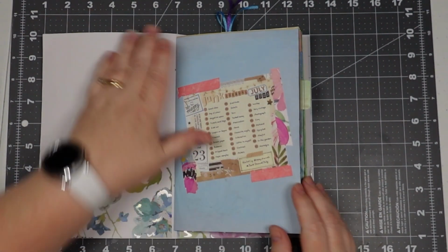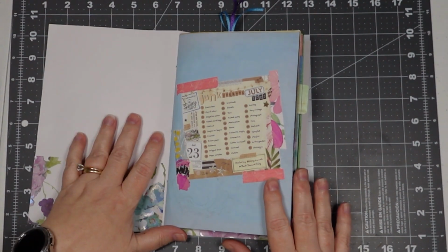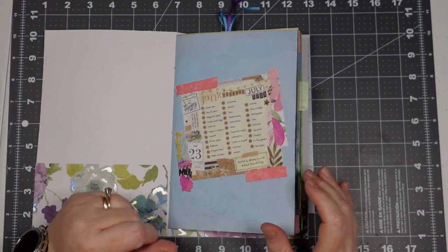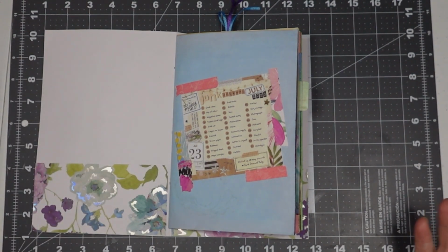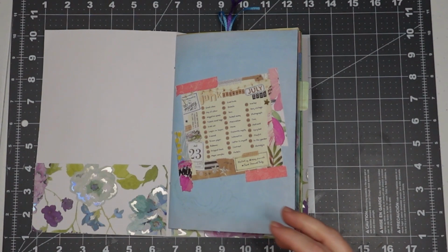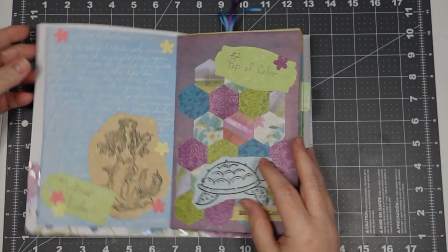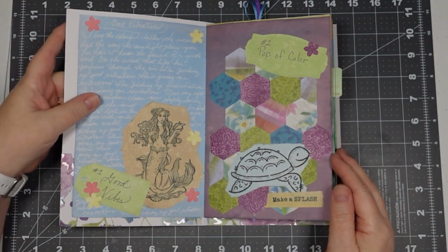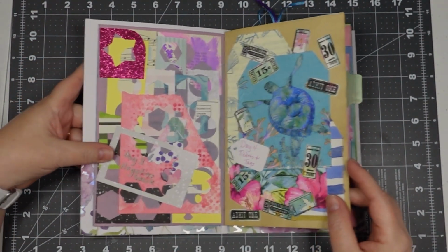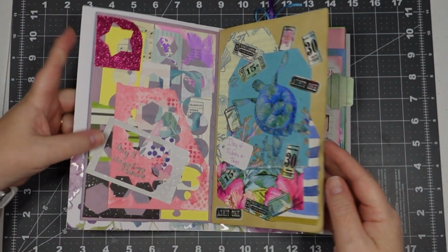In the beginning, I made the journal. And I did use these pockets for a while, then it just got really full of stuff. And so I put everything in a little box and in a big 12 by 12 plastic holder. So this just held the prompts. And then day one was good vibes. Two was pop of color. Then we had negative space, tickets and tags.